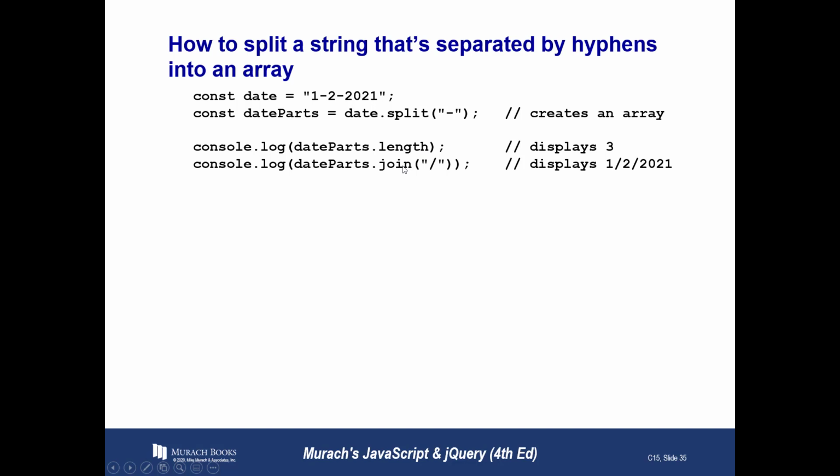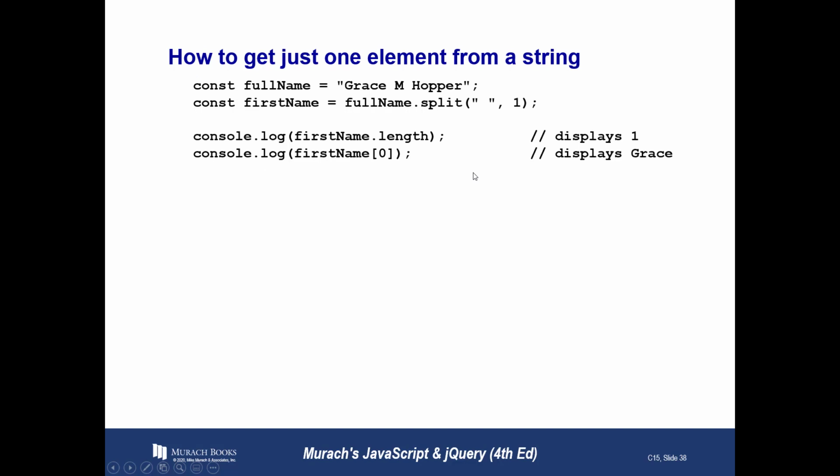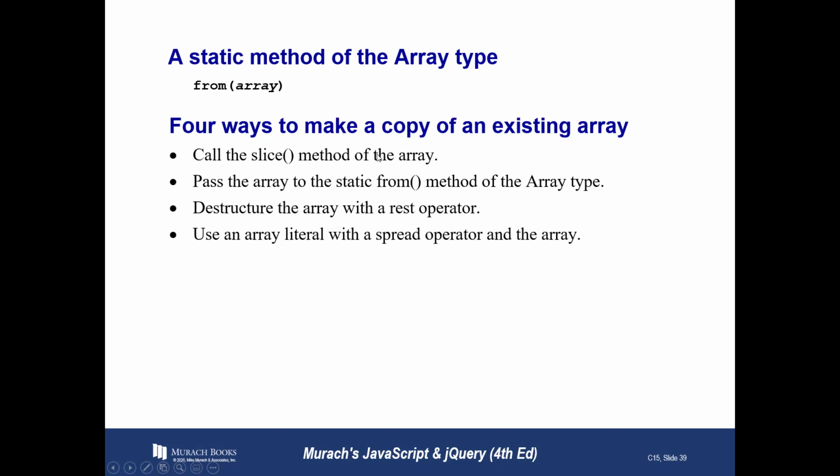Now, we looked at replace as one of those methods earlier. That's another way you could do it. There's always a multiple number of ways of doing the same thing. Here we are taking Grace Hopper and we're splitting it into what? We're treating it like it's a character array. The 0th element, 1, 2, 3, 4, 5, 6, 7, 8, 9, 10, 11. Since it starts with 0, there's 12. So that's the length. There you go. And again, they're going through this if you want just a single element. There's a lot of ways that you can work with this stuff.